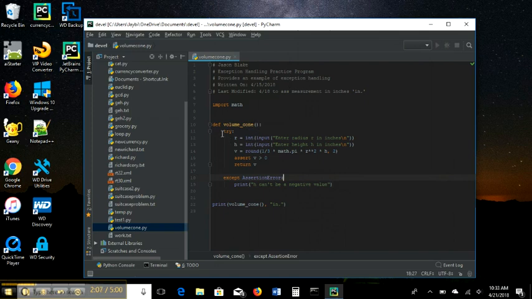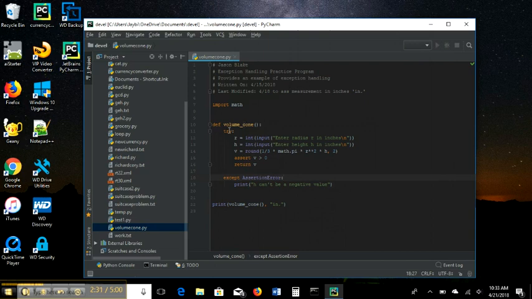So in order for this program to work in a real life scenario, you really need to put in this type of code to basically tell the interpreter this logic doesn't work in this scenario, and to safeguard against getting those bad values that you don't want.